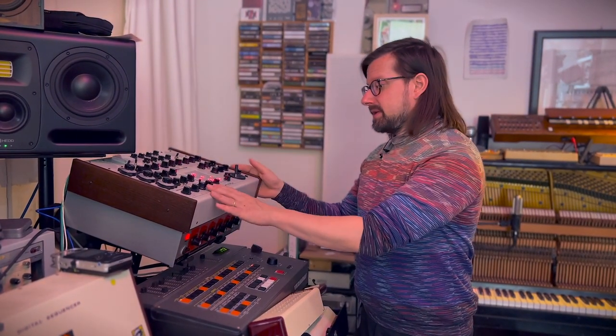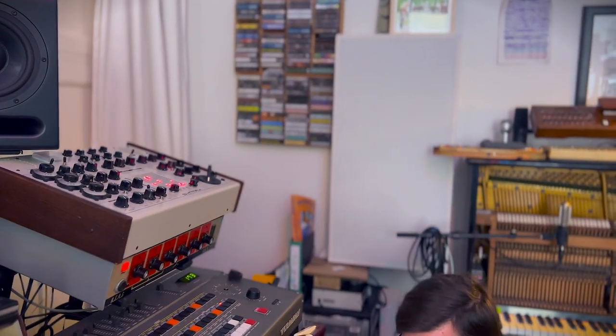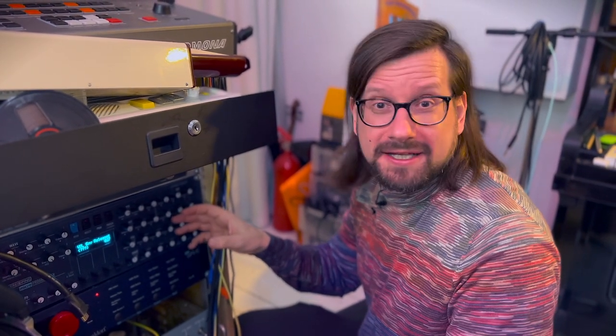Now we are exactly at the end of the circle of the tour. This is where we started, right here. We went here and then went all the way around here. Here's a lovely Vermona drum machine from the former GDR, which I'm exploring still. Then here's a Syntrx, the fabulous Erika Synths machine, which is also used in my case as a submixer for many things. The little Yaskool Mobenthy system runs through here, as does the Waldorf Microwave. This is the Waldorf Microwave, which is also processed by the Syntrx, which just adds a lovely combination of analog oscillations, wavetables, and dual analog filters, basically.